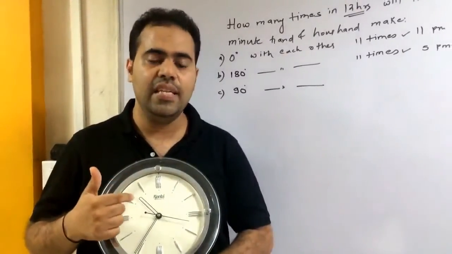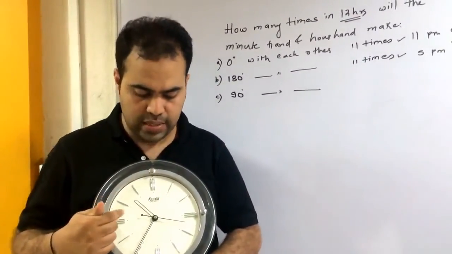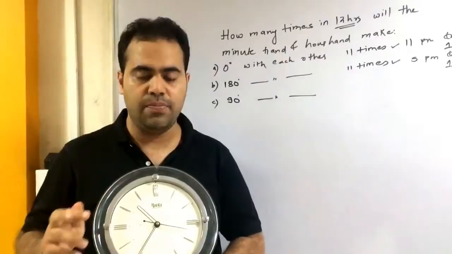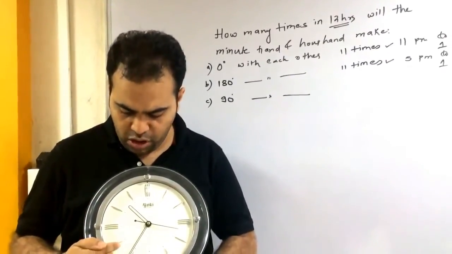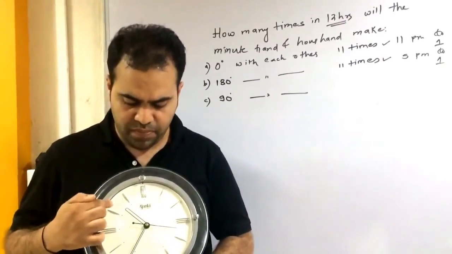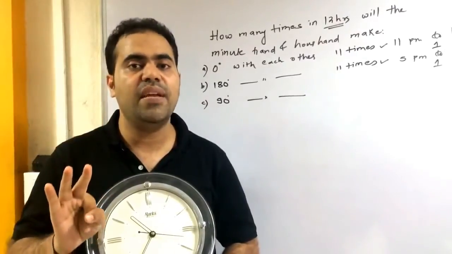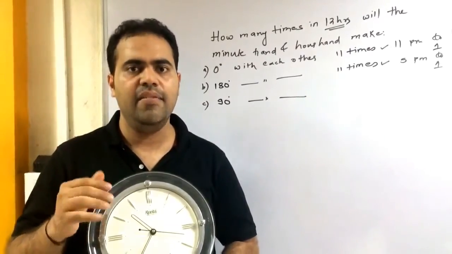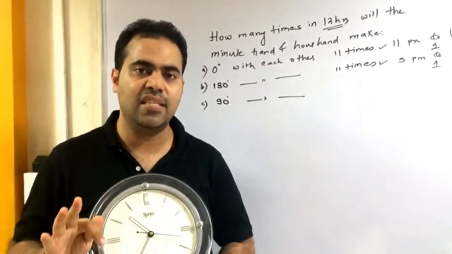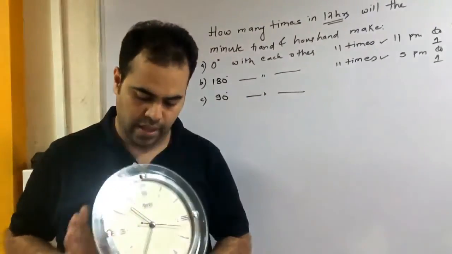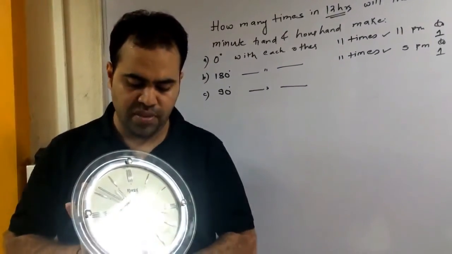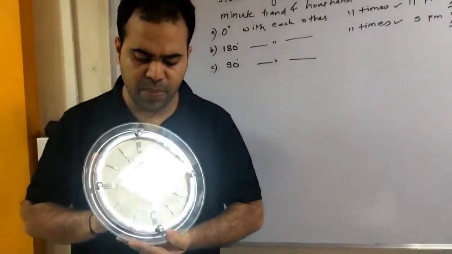So what we are seeing here is between 2 hours the 90 degree angle is made twice, but what happened between 8 o'clock and 10 o'clock? We were having only 3 instances where 90-degree angle was made, right? Between 8 and 10, there were only 3 instances instead of 4. So the count was lost when the time was between 8 and 10.